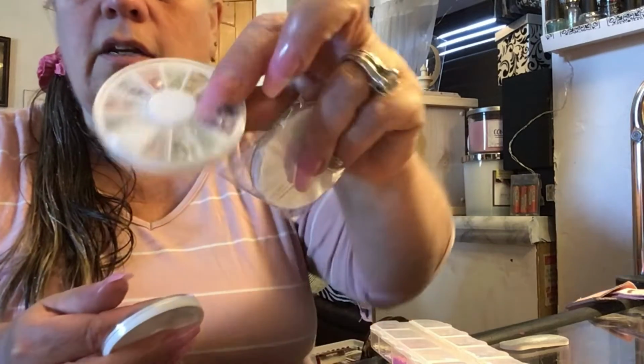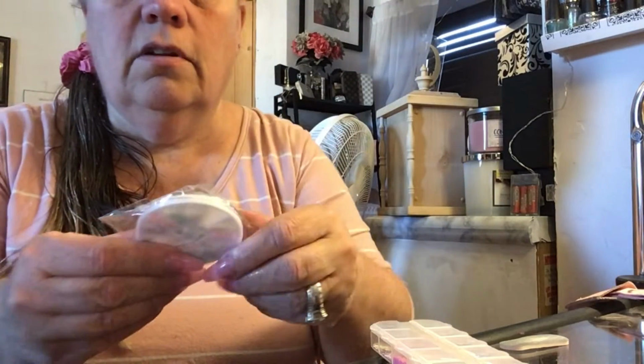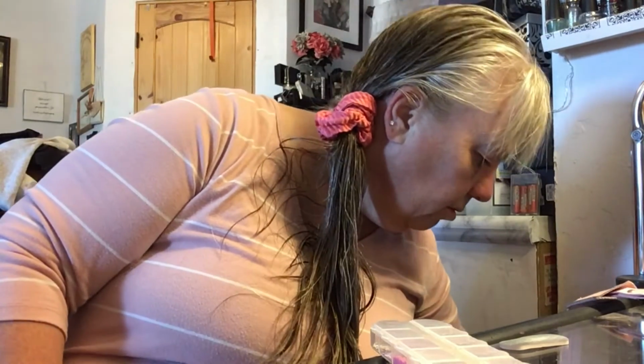You can get these at Sally's or on Amazon or whatever. I have a bunch of different ones. I have all kinds of colors. These ones are stars, hearts, and little squares and stuff. And these ones are just beads. And these ones are flowers, little flowers. But I think if I put this on, you wouldn't really see it, you know. Plus, I'm going to be doing craft stuff, so. And then I have jewels. Those you want to put on with heavy-duty stuff.